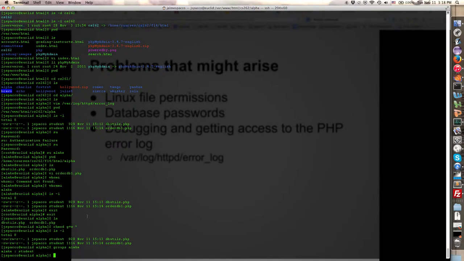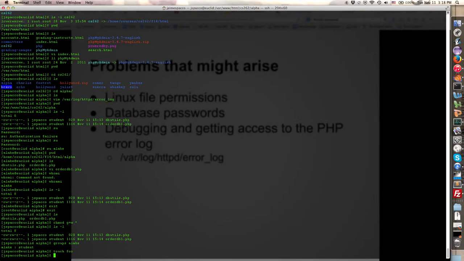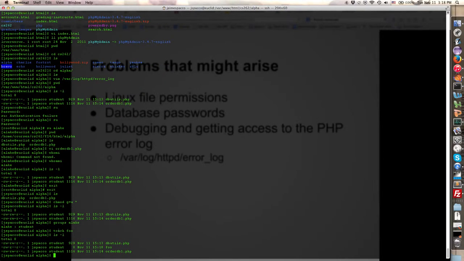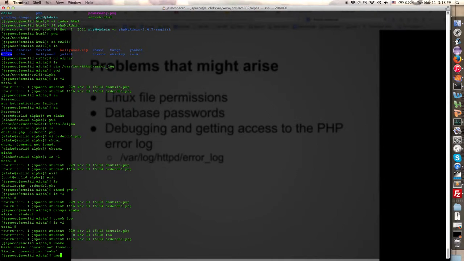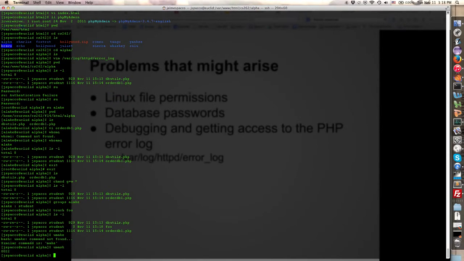Now, of course, the big pain here is if I create a new file called, say, foo, and we look at this, you notice foo doesn't have that write bit set. What I actually have to do is use this command called umask. There we go. These are my default permissions. Bizarrely, I have to explain how the binary part of this works. That's really annoying. Well, I don't want to explain all of that anyway. Check the documentation for umask.